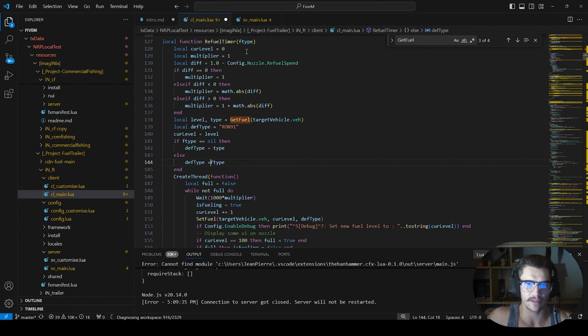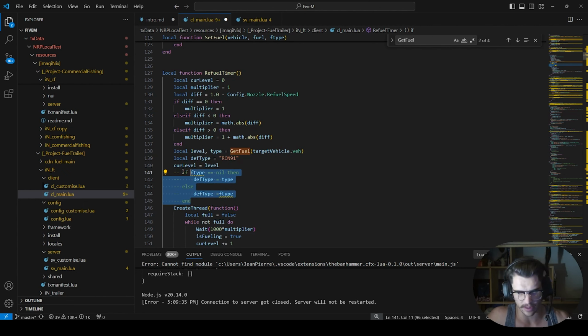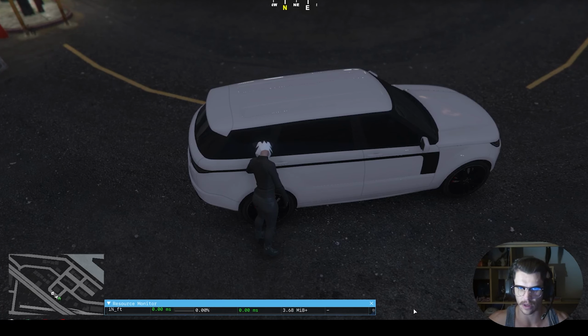Maybe we don't even have to do that. Maybe we do. Okay, let's put a pin in it, because that is not really our current problem. We'll just do type for now.